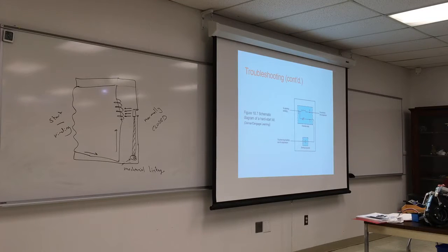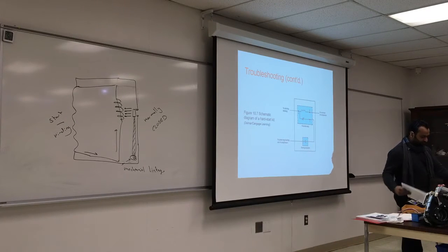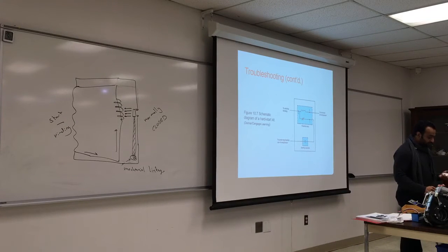So if we look at any relay here, if you were to test this relay, just by looking at it, we have, let me put it in there. At any time, if I go fast, if you feel like I missed something, please stop me.